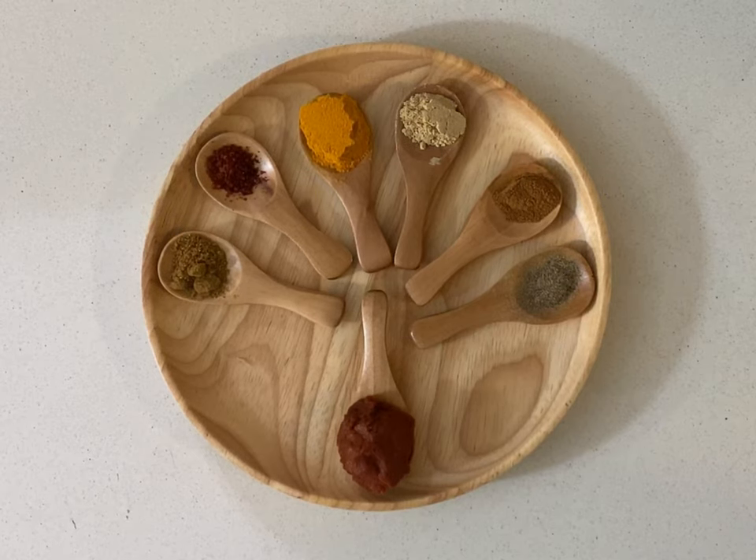These are the spices we are going to use today. These are my preferred spices, not necessarily in the original recipe — I actually don't know what the original recipe is, but these are things I like and the taste I want in my dish. Cumin, chili, turmeric, ginger, cinnamon, black pepper, and tomato paste. The amount of tomato paste you see here is not the only amount I'm going to use — I'm going to use way more than this, just for display purposes. Perhaps five or six times more.